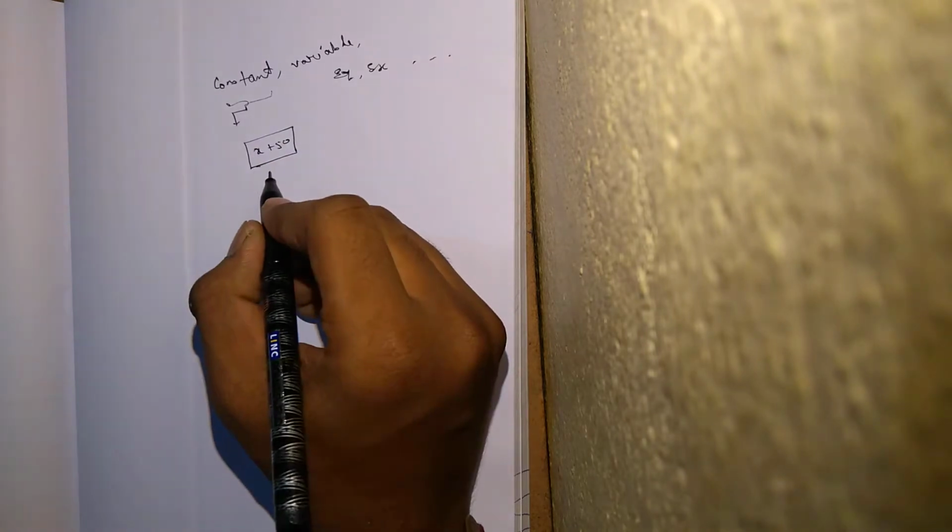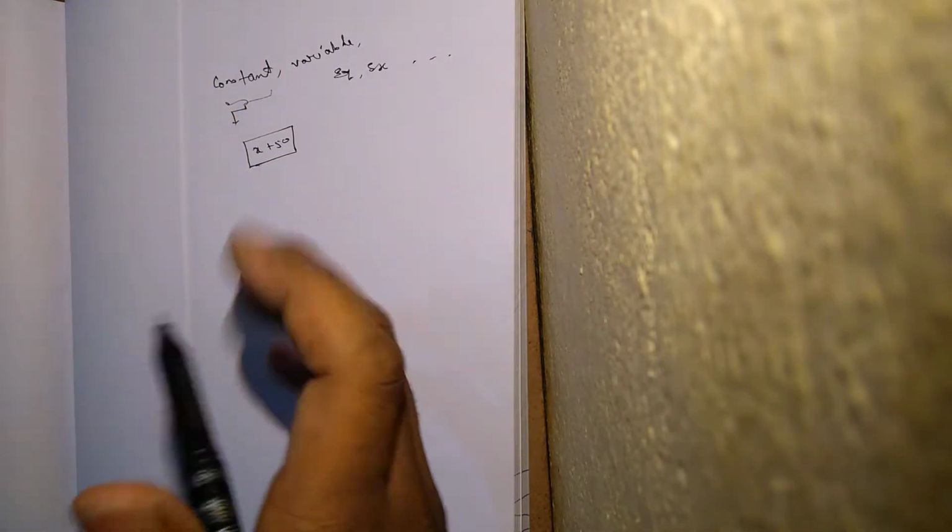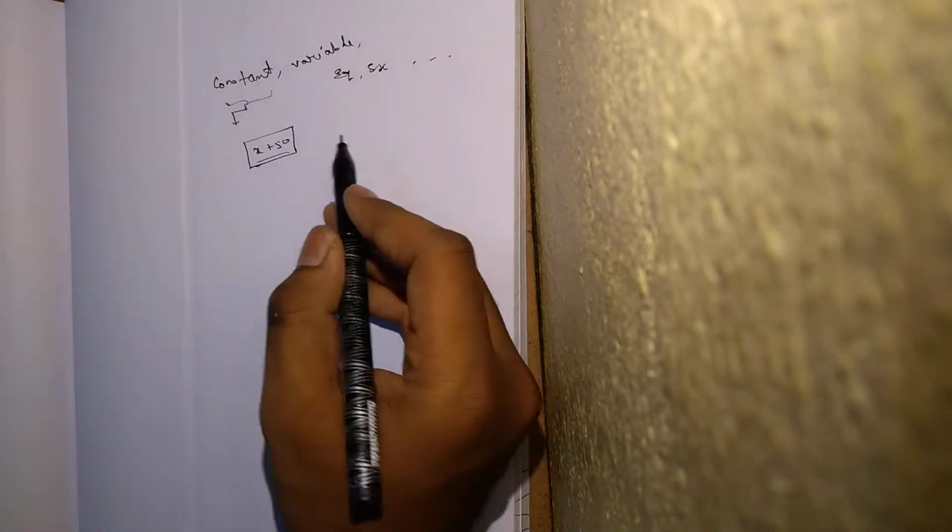And coming to the variable, A has 50 rupees more than B. So here 50 rupees is constant. Suppose we don't know how much amount is present with B, right? So let us suppose B has some X amount. If B has some X rupees, then A has X plus 50 rupees. So this X plus 50 and X are called variables because we don't know, right? Here X plus 50 always changes depending on the values of X. It always varies. So we can consider this X plus 50 and that X as variables. So now you're clear with constants and variables, right?